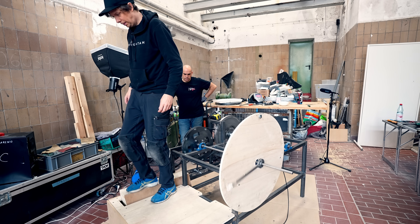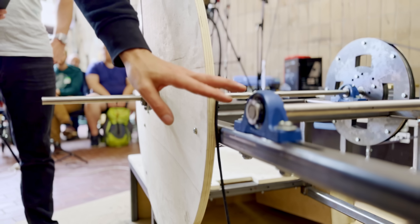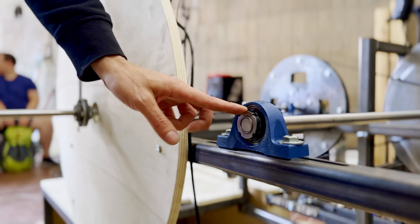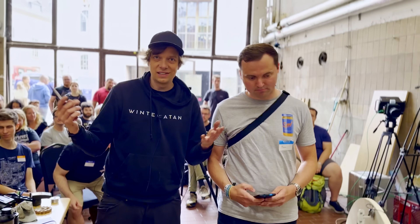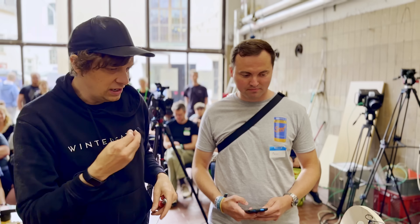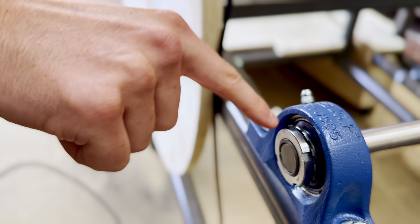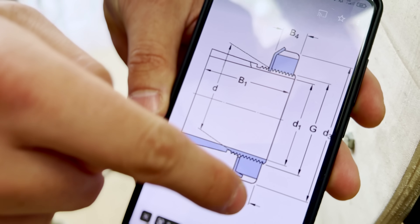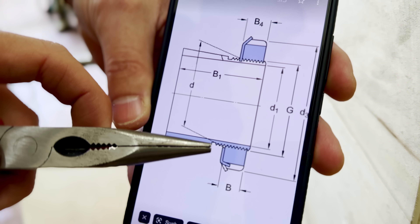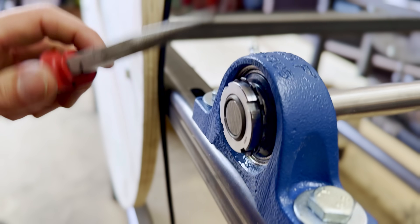I just learned something quite amazing about these locking systems. At an event like this we have so many smart people in the audience. For example, Benny has told me something amazing. It's about the locking mechanism of the taper pushing — we were losing some tightness on it. When tightening, you actually need to engage the inner circle. It's in the technical drawing: you bend one of those parts so it's locked with the inner part and the outer part, and then you don't lose any tightness. The blue part is bent and the white part is not bent.